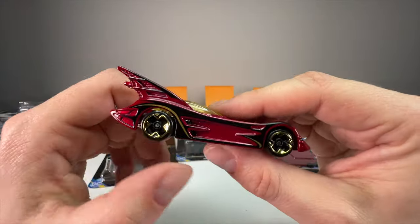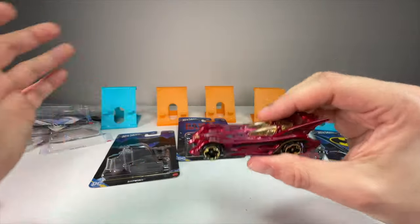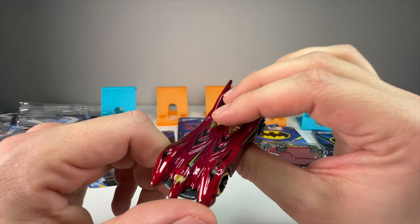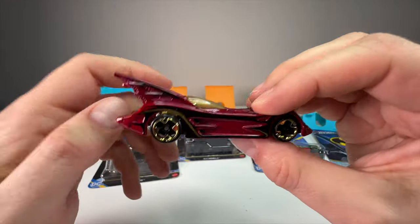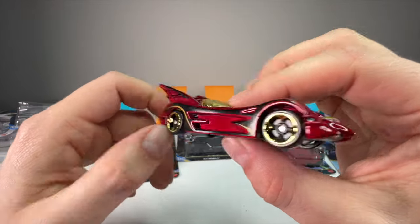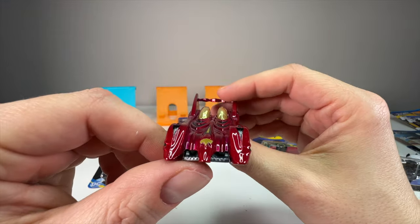And these Batman lines at some stores, they just hang and hang and hang. And I try to do my part and buy them. I'll buy doubles even, but usually they sit there for months, especially at Kroger. Kroger has had these for quite a while. I'm trying to think which Batman series this is. I don't remember which one it is from, but this casting was released a long time ago. I think it was like 2005 or 2006 because it came out in purple.